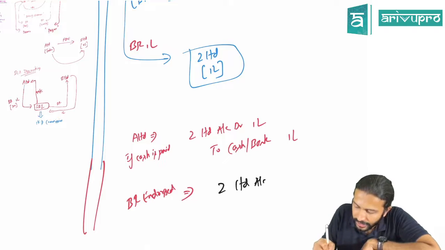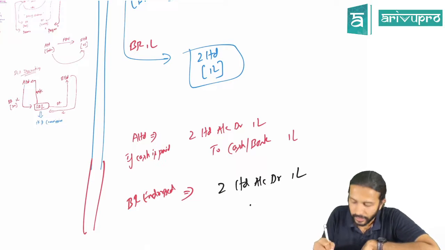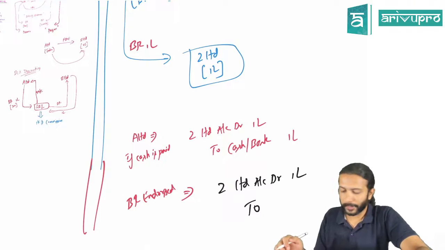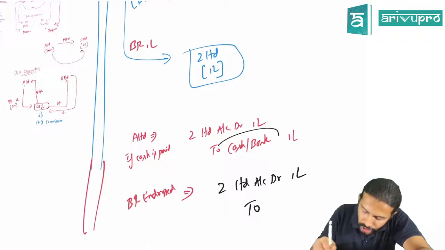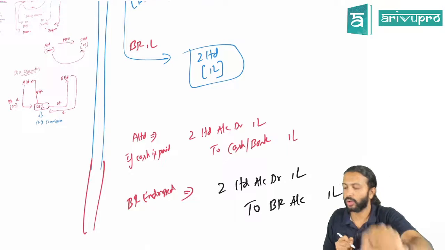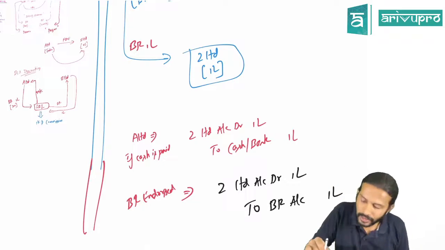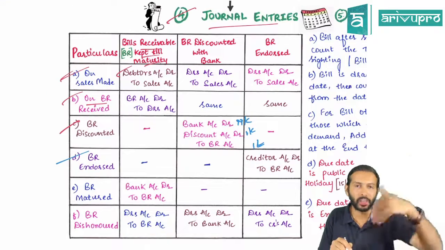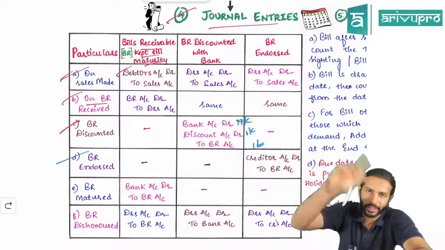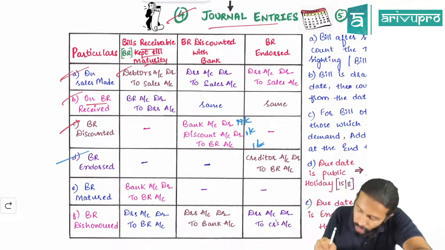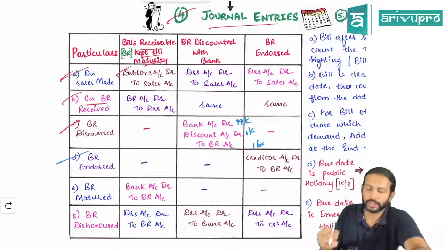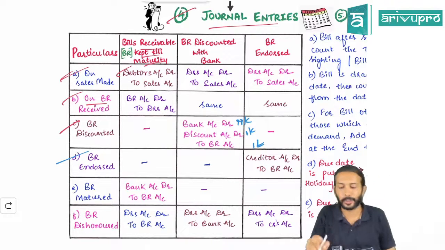They will write Z Limited account debit 1 lakh. Did A Limited pay cash to Z Limited? No. Instead of crediting cash or bank, A Limited will credit bill receivable account worth 1 lakh. That is the entry I have written here. If you have endorsed the bill, then the journal entry is creditors account debit, in my example Z Limited, to bill receivable account. So this is the journal entry for endorsement.